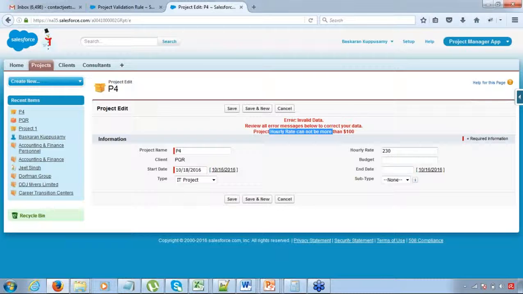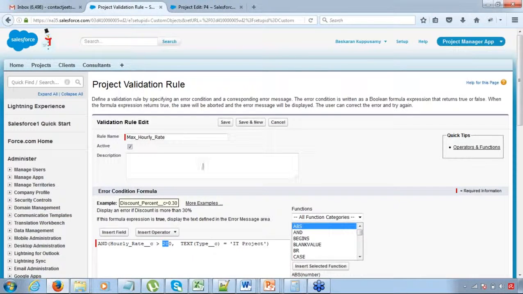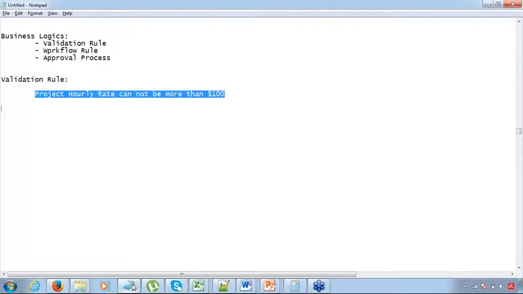So this is how it works. This validation rule, as I told you, is used for avoiding some common errors that the person entering the data can make, and to make sure that incorrect data is not getting into the system. You can define some validation rules. But at any point of time, we do not overdo the validation rules. That's just for your understanding. It's okay to put validation rules, but if you put too many validation rules, then the life of the end user becomes very difficult.